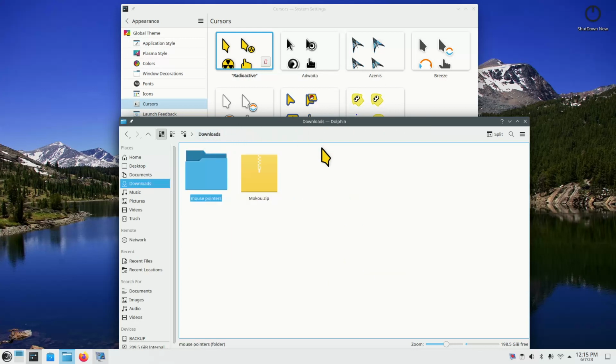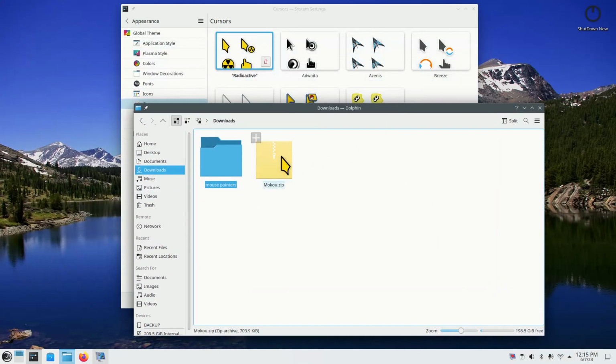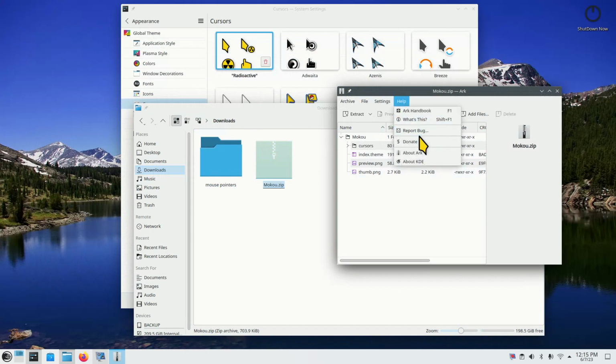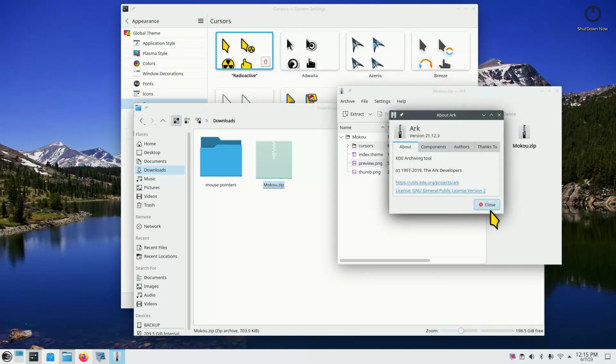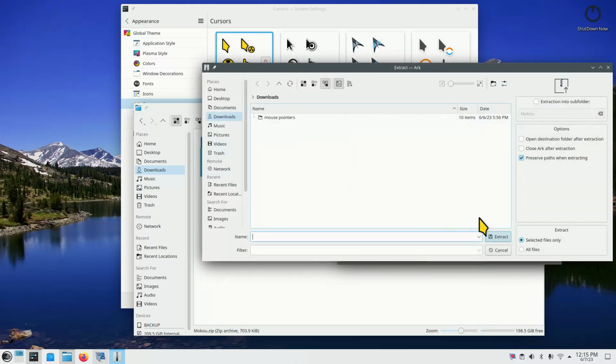So with that said, I downloaded that one. That actually failed when I tried to install it through here. So what I'm going to do is double click on that, and this is my extraction tool, Ark. And when I see index theme and cursors, I know that this is the proper way that it's going to actually create a folder. But that's okay. If I see other folders in here, I still extract it and then reopen those folders and find a subfolder that has an index theme in it. And that will need to be moved into the .icons folder. You'll see what I mean by that in a second.